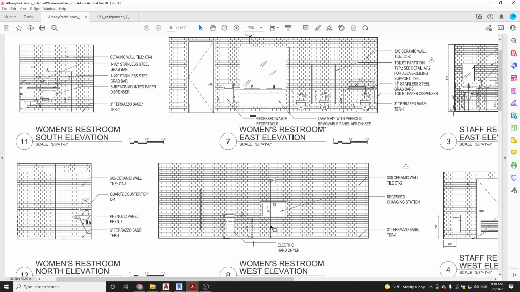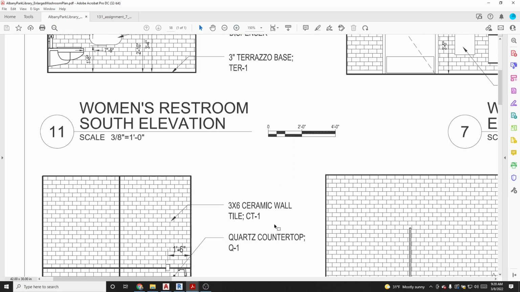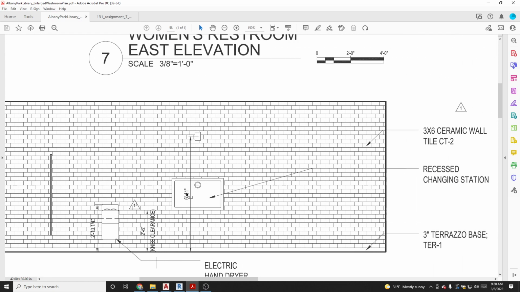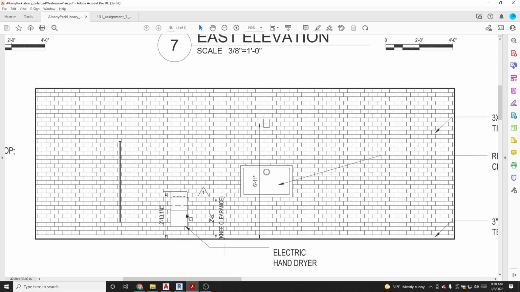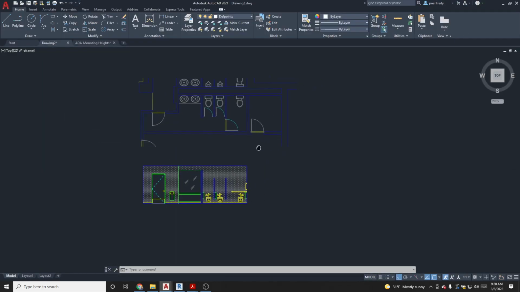You're going to copy the hardware from the other file into this file. And so these fixtures will not have to be drafted by yourself, so don't worry about those. And then here, you can simply do some minor drafting to recreate this, for example, this hanging changing station. A little rectangle up there, 6'11" in the air. Guesstimate how big these items are if you can't find them. Just simply guess. And do the best you can to draw that. These are the partitions. Okay, so that's your task for this class.